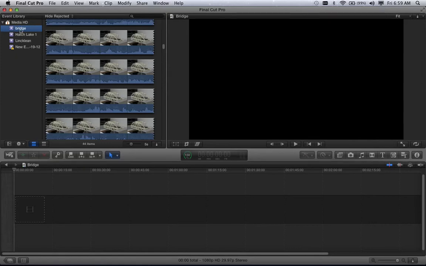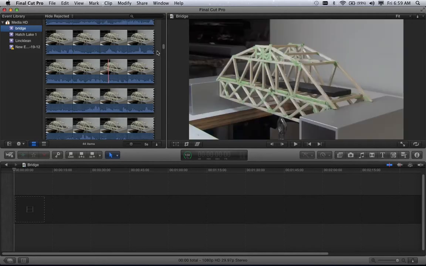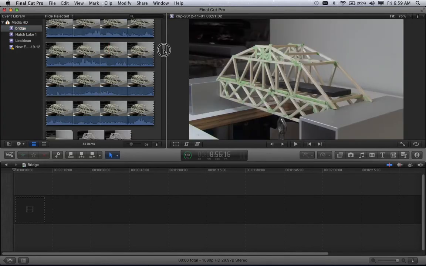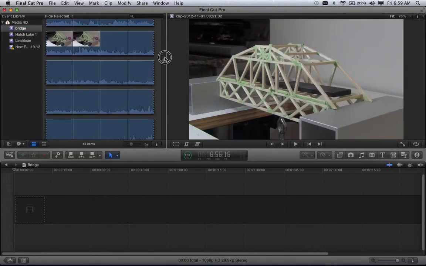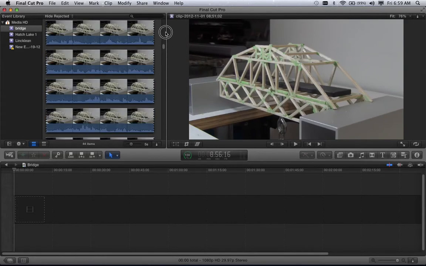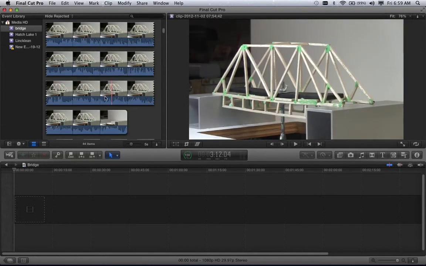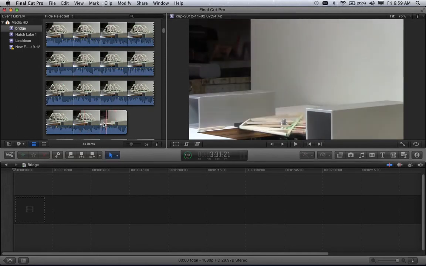So this video project, this bridge video project, you can see I actually have a whole bunch of different videos on here of bridges from last quarter. So again, there's a lot of information. When you want to deal with this and work with it and select that little portion of the bridge actually breaking, you can see in this case I got this one little chunk of video I want to work with.